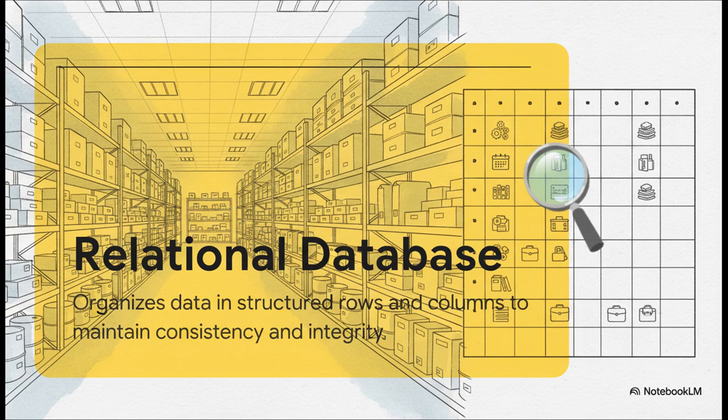Traditionally, we use a relational database. This is a highly organized, structured way to store data in rows and columns that form a table. Think of it as a pristine, perfectly organized warehouse where every single item has a very specific, predictable shelf, which maintains total consistency and integrity for our data.